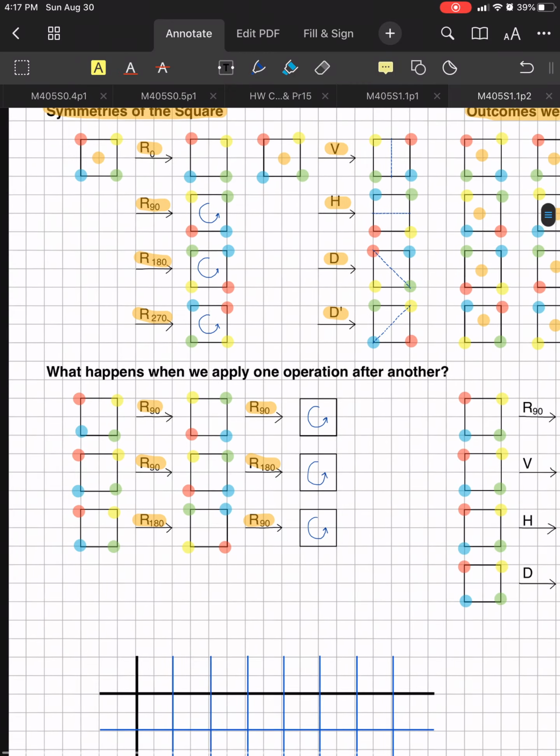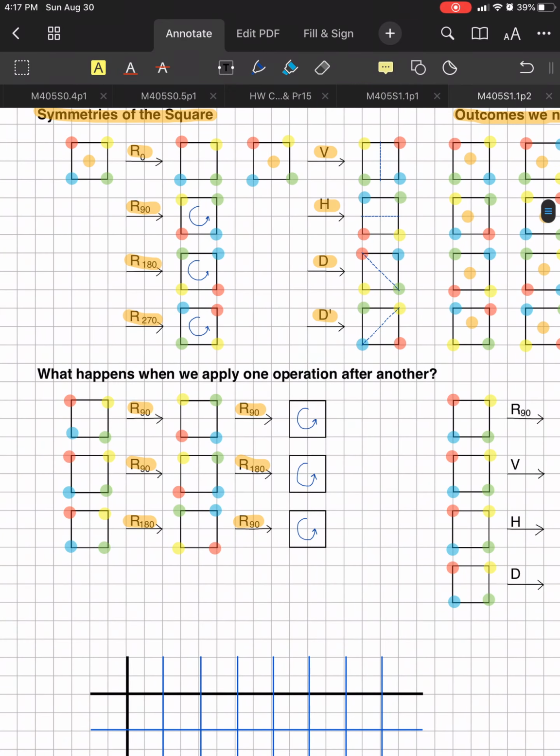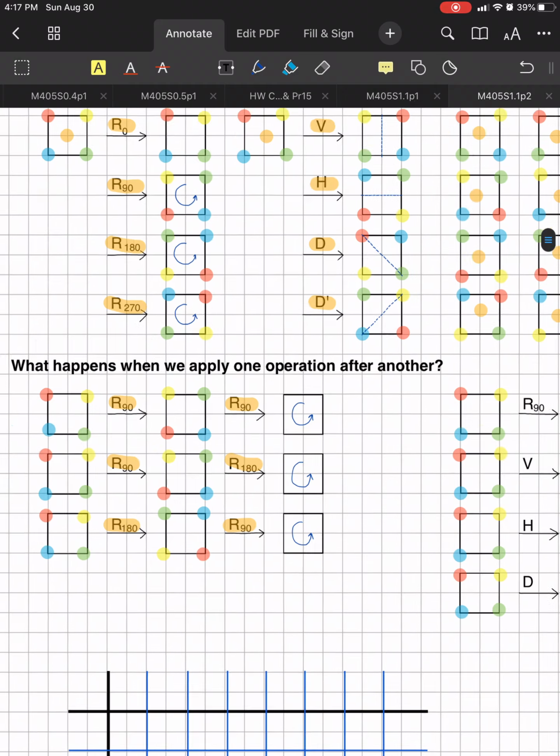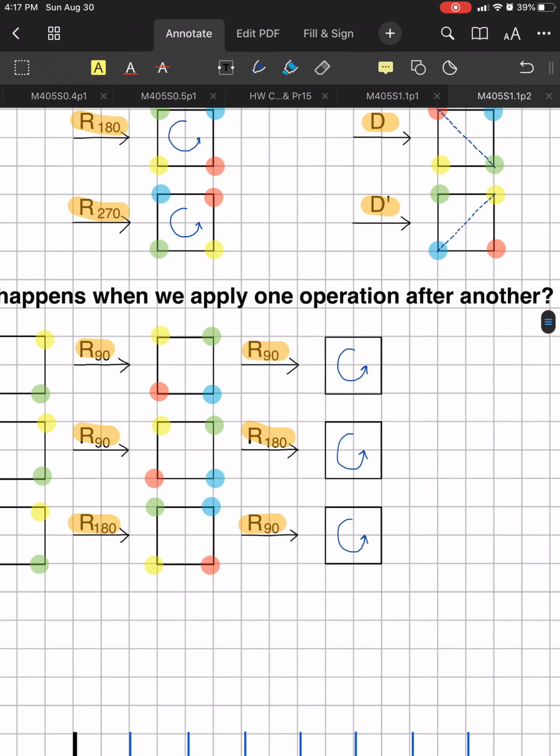Actually, this video took a long time to set up because of all this stuff. I did eventually find out I can draw squares with the app rather than manually. So the squares are all drawn using this operation up here now, and so they're a lot straighter. The arrows are still drawn by hand, so those might look a little bit crooked. But in any event, we take this.